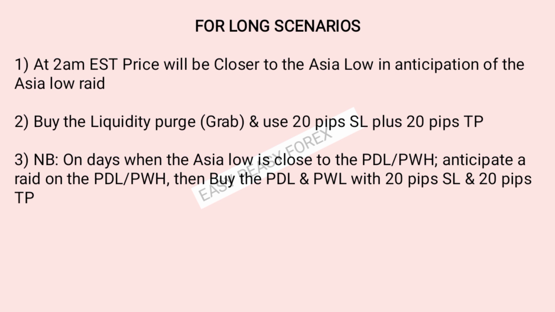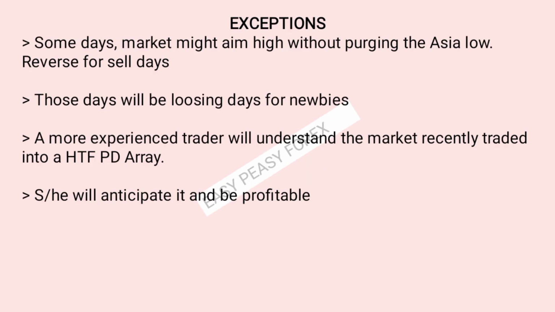Now on days where the Asian low is close to the previous day low or previous week low, sorry, it's low I meant to write. So you anticipate a raid on the previous day low and previous week low. That's what I meant to write. So what will happen is that you buy that raid, 20 pips stop loss and 20 pips take profit.